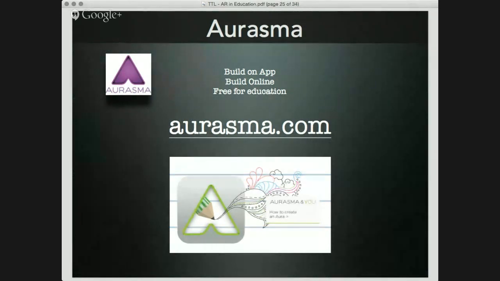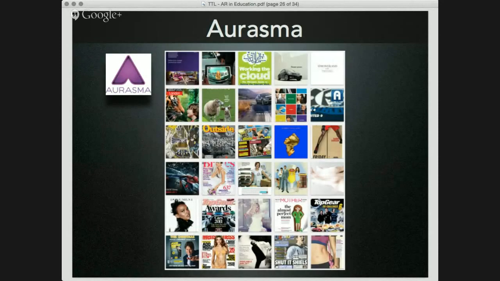It's specifically for target-based AR and is one of the few free ones available for educators and students. It's also really easy to use, and it keeps the technology cognitive load within reason for class projects. Aurasma on their website has lots of examples of targets that you can provide to your students if you're having them use it, just to give students an idea of what it is.